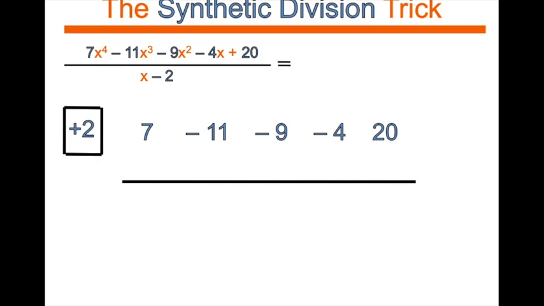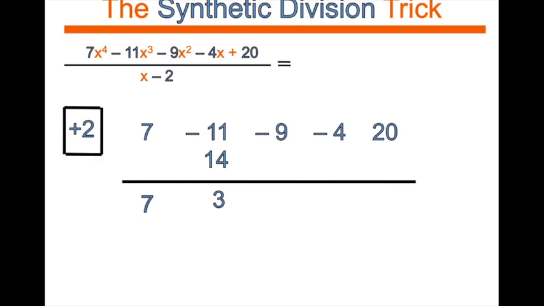So let me show you what this looks like from the beginning, right? If I have some polynomial and I want to divide by x minus 2, I'm going to put x plus 2 in the box. And here's the technique. I grab the leading coefficient and I just copy whatever it is below the line. Any number that goes below the line, you multiply by the number in the box. So 7 times 2, that's 14. Now I'm going to add those two columns. I get a sum of 3.